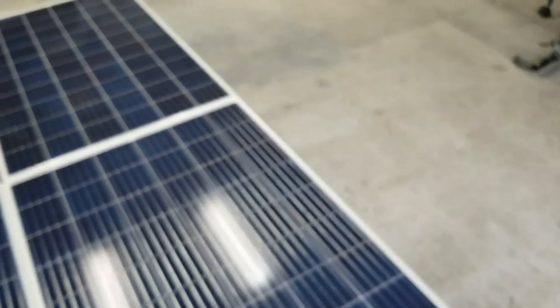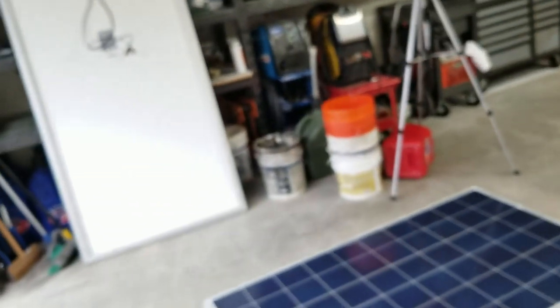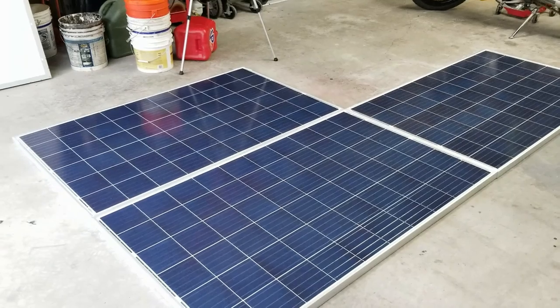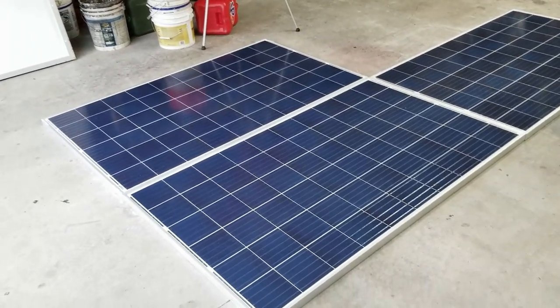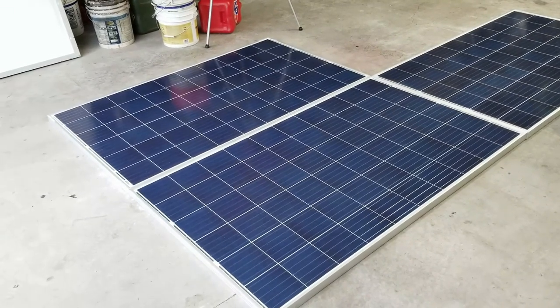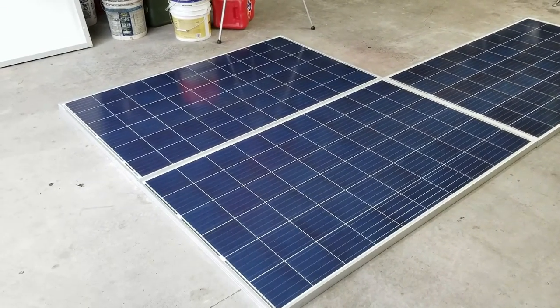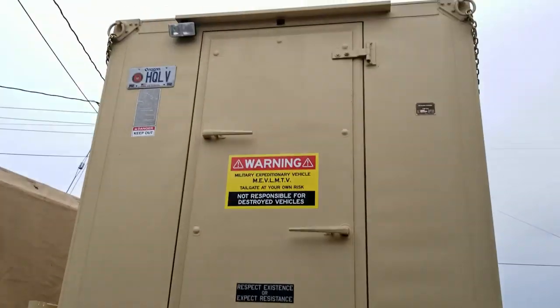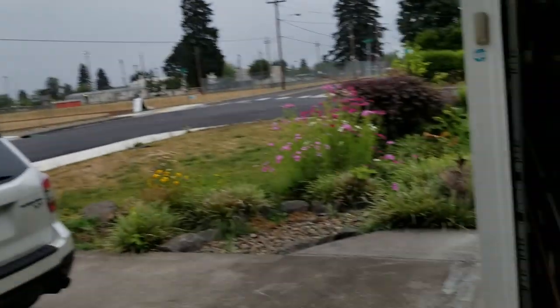Anyhow, well, I guess this is a win-win because now I have some sort of solar power, 280 times 4. Let's see, what is that? Well, that's 1120 watts, isn't it? I'm pretty sure it is. My math might be wrong, but now I got to figure out how to mount these. I think I'll take some measurements and then figure out what to do up there.